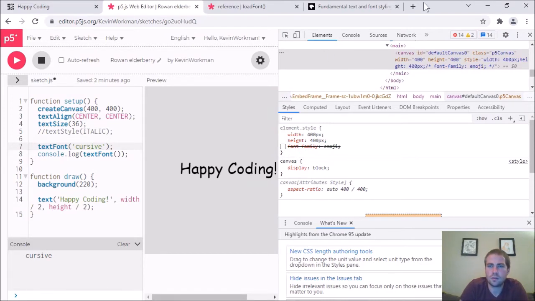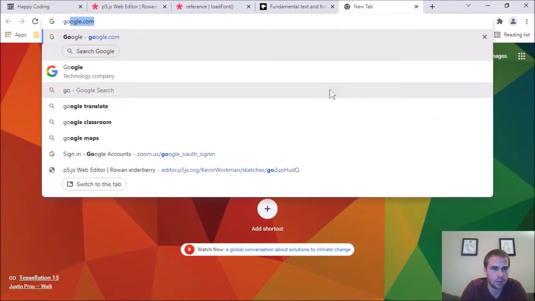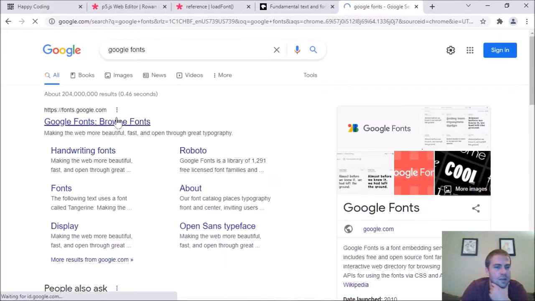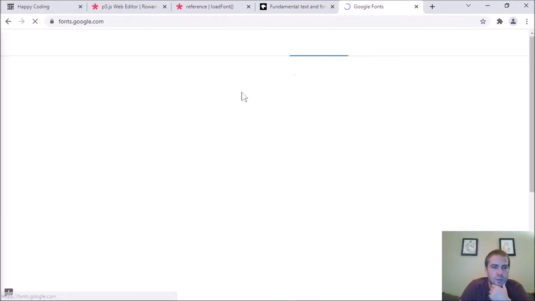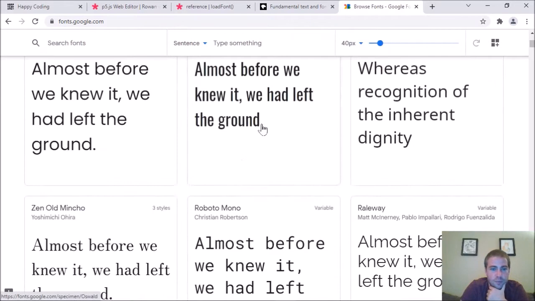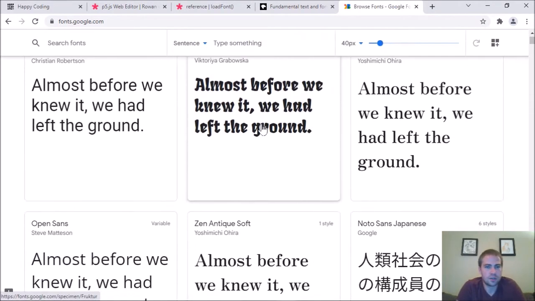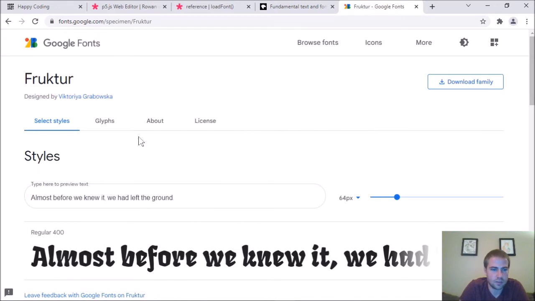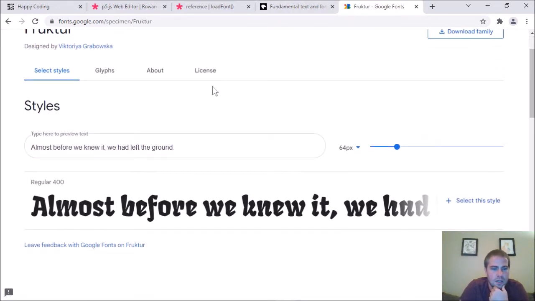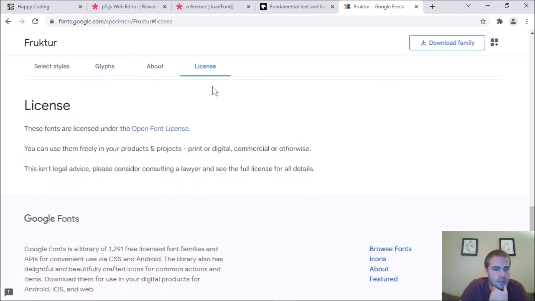Let me maybe search for something that I have in my brain, but I don't really know how it works. Like Google Fonts, I know is a thing. It's this tool from Google that you can use to get access to various fonts, and they have a bunch, and you can search for them by keyword and stuff. But just to try something, I want to try this first one. It's distinct enough that if it works, I'll know that it works. But how do I use this font?